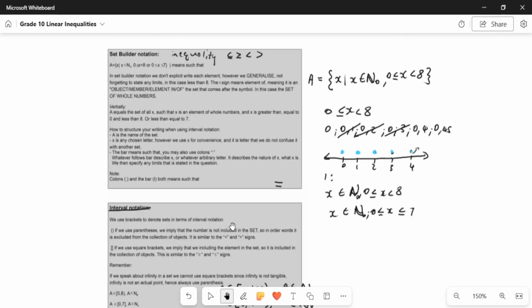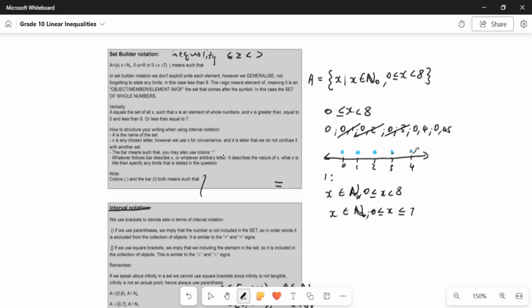Right, so again, when you're dealing with set builder notation, you're dealing with inequality signs. So the less than or equal to sign, the greater than or equal to sign, the less than sign, or the greater than sign. When you're dealing with interval notation, you're making use of grouping symbols, like the parentheses or the square brackets. Very important stuff. So you just need to know the distinctions. With the roster notation, we hardly ever use it because it's very inconvenient to work with larger numbers. So that's the reason why we stick to only these two.